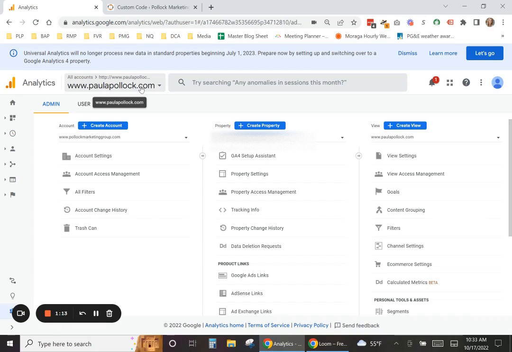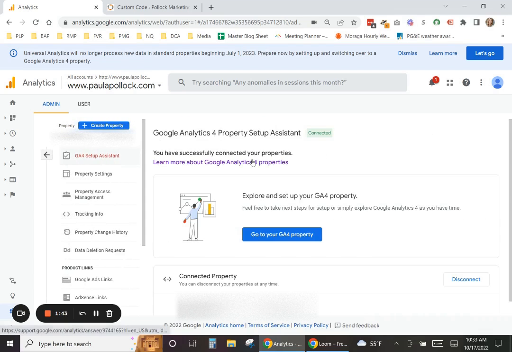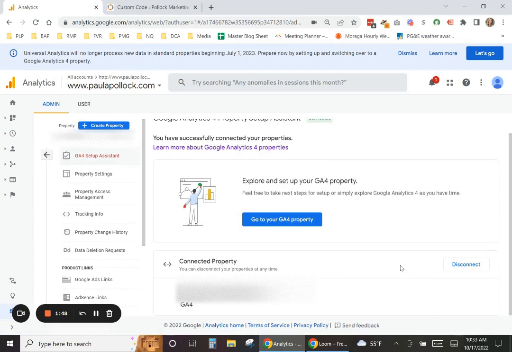Okay. And so here I am in a dummy account I have that will show you a little bit of what to do. There's probably going to be some different things that you will run across. Don't be surprised. So what you do is you go down here to your little admin button, and that's how you get to this screen. Make sure you're in the correct account. And then I'm going to click GA4 setup. Now it's showing that I have a connected property. I keep trying to disconnect it, but anyway, what we'll do is this.